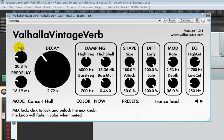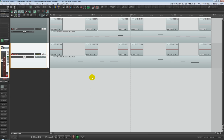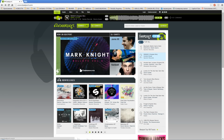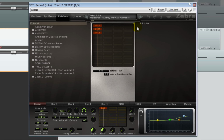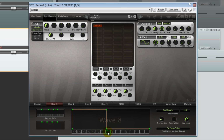I added some reverberation like in reference track. Duplicate the track and solo it. To my ears, it sounds like square waveform. Load the initialize patch. Square waveform.